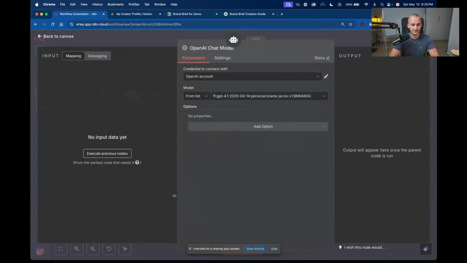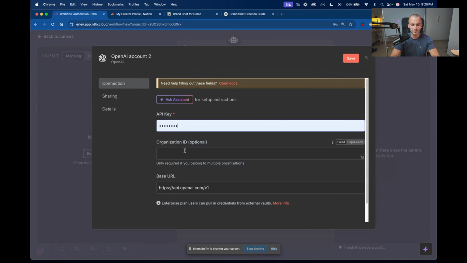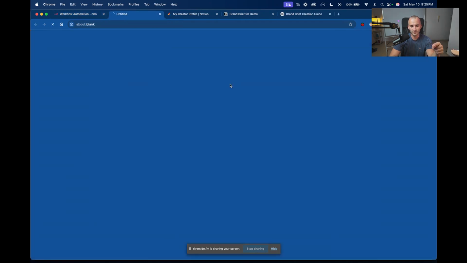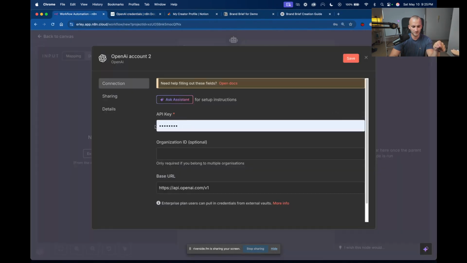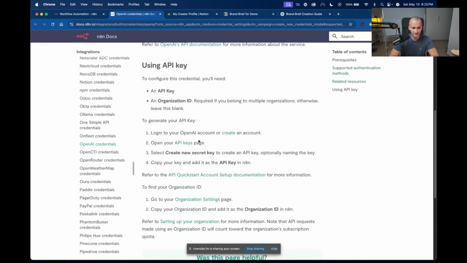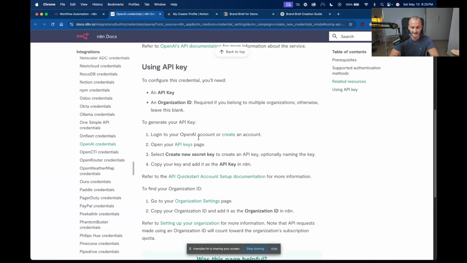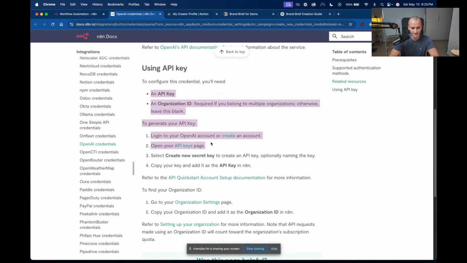Secondly, the thing that you need to keep in mind, I am already connected to literally everything in this n8n instance. If you use this for the first time, you will need to input your credentials. So you need to click on create new credentials, but no worries. I know this here looks techy. Honestly, don't freak out. They have very good documentation on every one of these nodes where it says open docs, and it's going to show you exactly what you need to do. This is just a couple of steps. It's super easy.